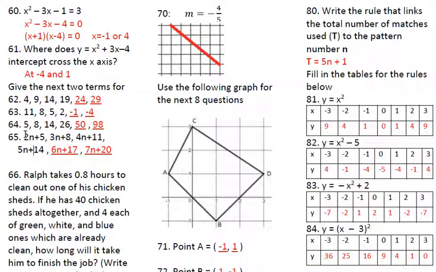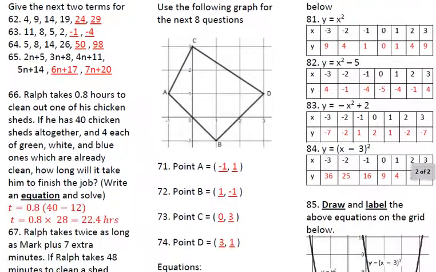Okay, next one over here. Look at the pattern that we've got here. 2n, 3n, 4n, 5n. Well, next one's going to be 6n, and then you'll have 7n. And look at this other little bit separately. Plus 5, plus 8, plus 11. Looks like we're adding 3 each time, right? So 14 goes to plus 17, and then plus 20 is the next one, right?